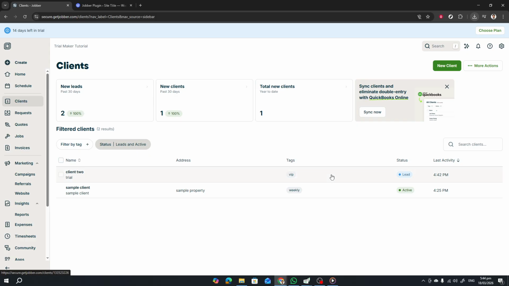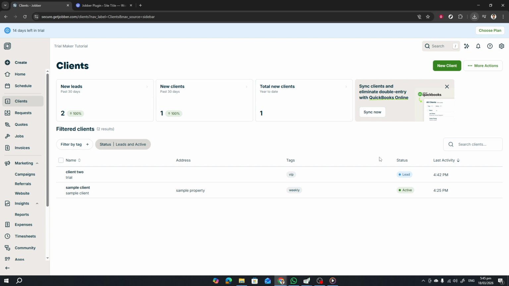On the Clients page, you'll see a searchable list of every client in your account. Before you delete anything, take a moment to find the exact profile you want to remove. Use the search bar to type part of the client's name, company, or other identifying details. Double check that you've selected the correct record, especially if you have clients with similar names or shared company information. Deleting the wrong profile can create confusion for your team and your reporting later on.